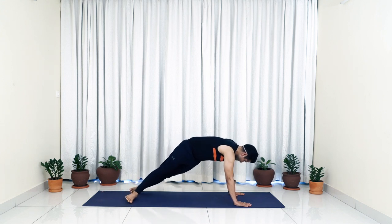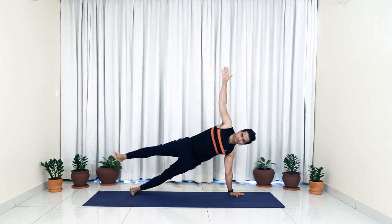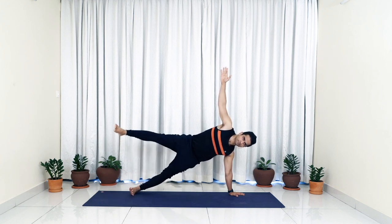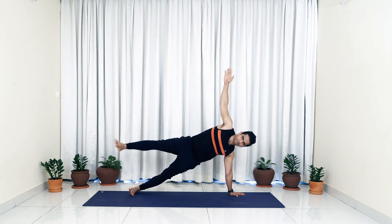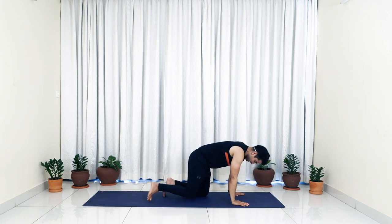Dropping your heels down. Press your left palm. Right hand goes up higher. Let's get started. One. Two. Inhale up, exhale down. Three. Breathe in and out. Four. Five. Awesome. Very slowly come back.